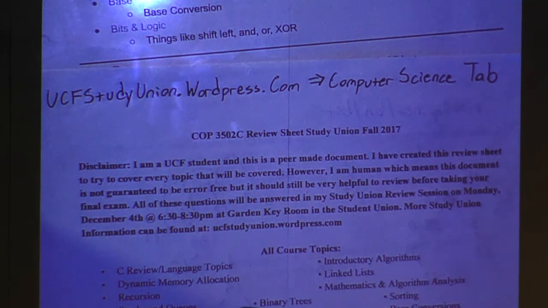Wait, what was the question? I'm just going to ask if you will be able to see the test. I'll be able to see the test he gives you, but after, definitely after. Did he give you this study guide, or did you create this on your own? No, I created this. I just went back to his notes and went based on what he said would be on the exam.